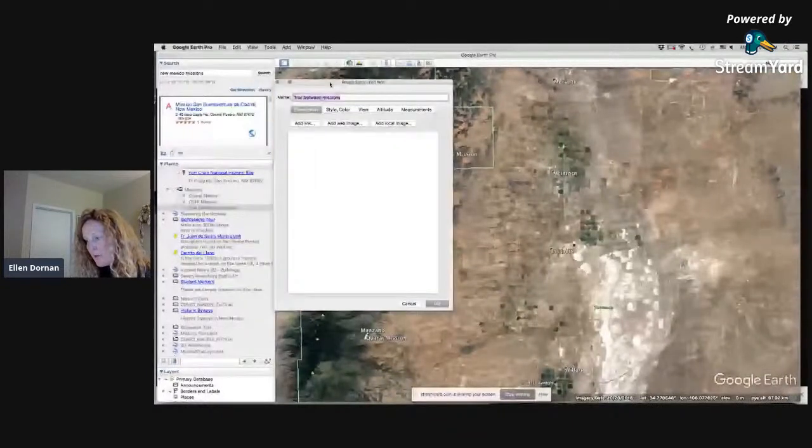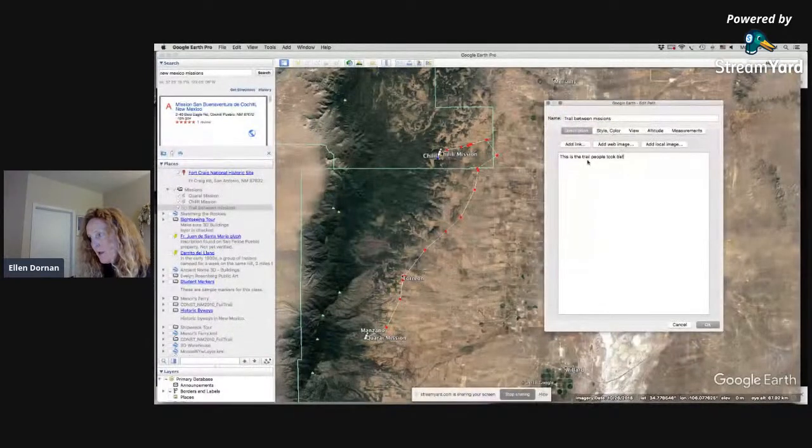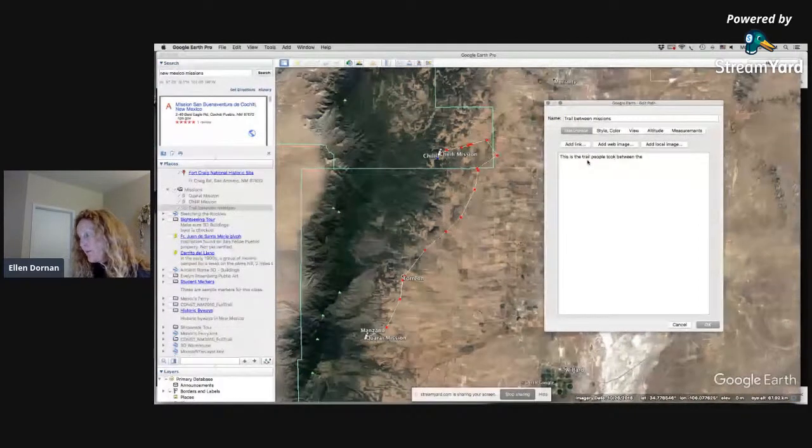So we say, okay, well, they went up here, they went up through Torreón, they went around the edge here, they went all the way around and into the mission. So this is the trail people took between the Pueblo missions. All right.